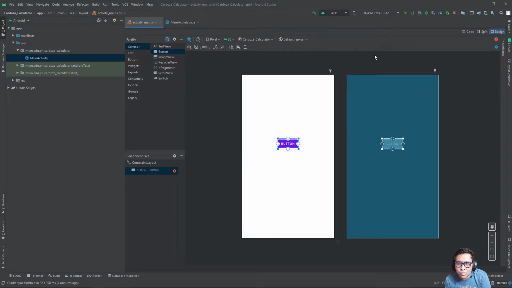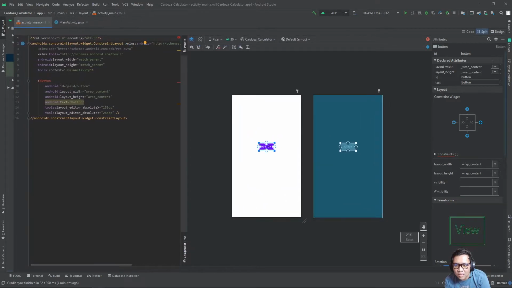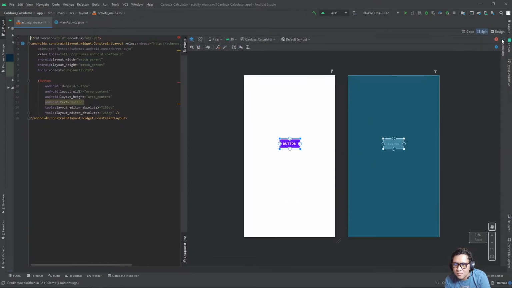We can go to the code. For you, kindly click the split option. It will show up the code along with the screen. The split option allows you to manipulate the code as well as the design.